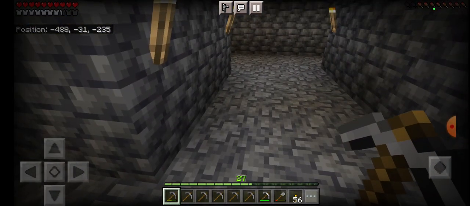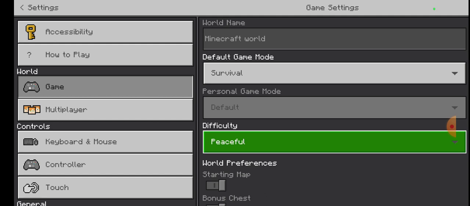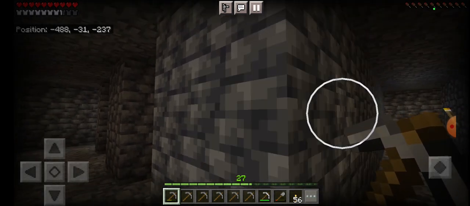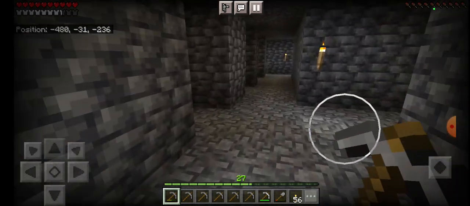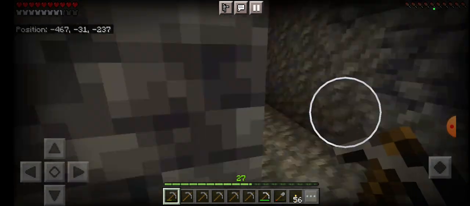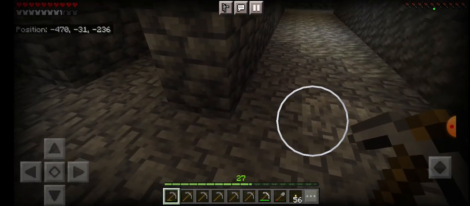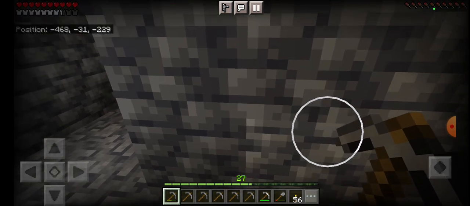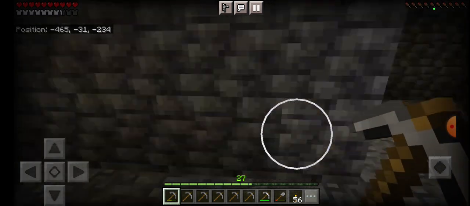You know what, let's change it back to peaceful again, because I'm gonna be mining and I don't want to have to get food all the time. Okay. So two. Oops, sorry, two, then three, then two. Let's go. Two, then three. Three from here? Yeah, exactly from there. Okay.